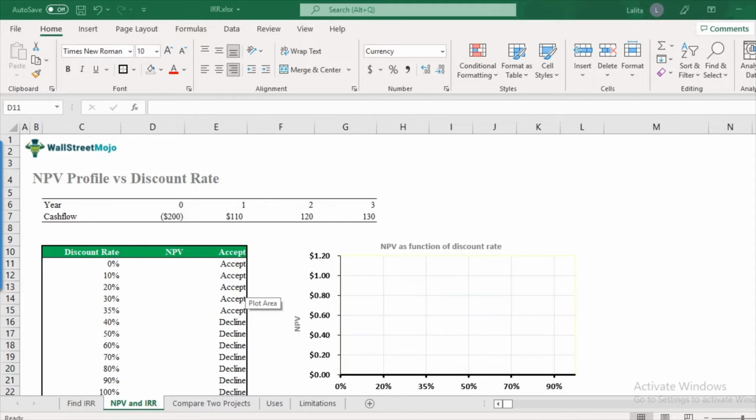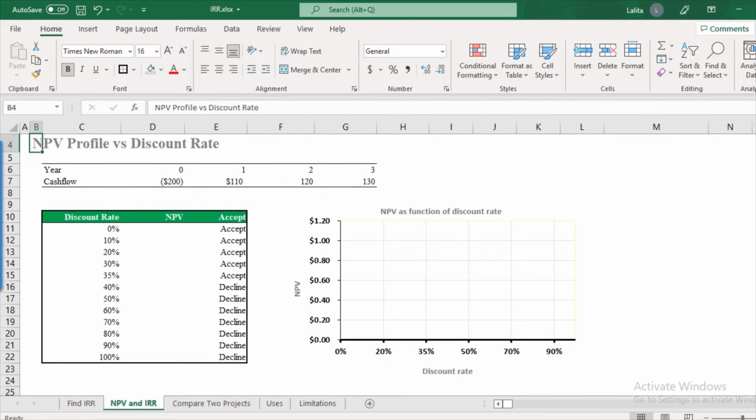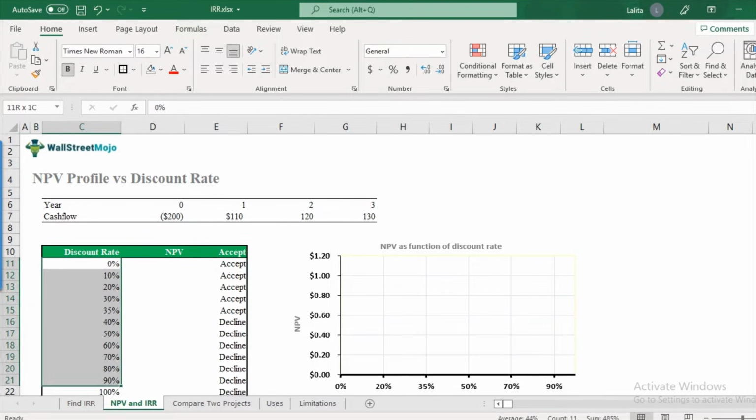Okay, let us now get a visual understanding of internal rate of return. For that, we will use this sheet called the NPV profile versus discount rates. In this sheet, basically two things are happening. One, on the left hand side, we have the discount rates, and for each discount rate, we will calculate the net present value. And the second thing is that as we calculate the net present value, we should be able to get the graphical form of this movement of NPV vis-a-vis discount rate. Do understand that NPV is inversely proportional to discount rate, right? We discussed this earlier. So we just want to see visually how it goes and at what point NPV becomes 0. And that will be the point of our internal rate of return.